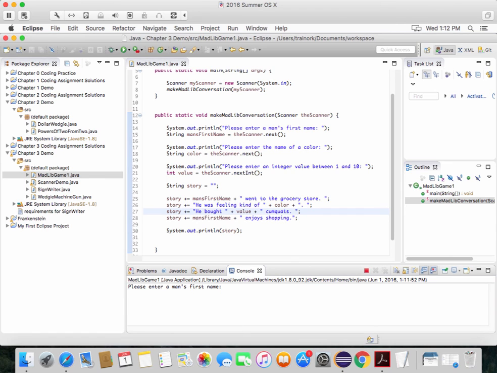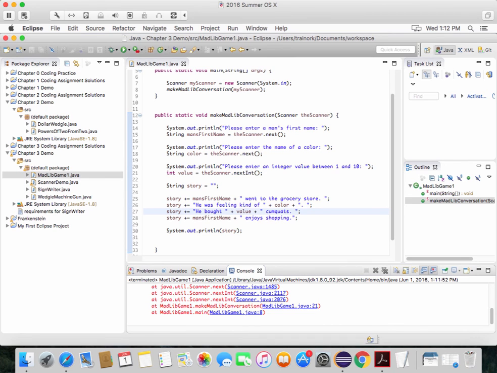Okay, so then let's say Kevin Trainer. Please enter the name of a color. Please enter an integer between 1 and 10. So it took the second word, it took Trainer as the name of the color. That wasn't what we wanted. And then if we say please enter an integer value between 1 and 10, and let's say hi mom, which is text, then it's going to blow up. Because it was expecting to get a number, it got a value of the wrong type. Eventually, we're going to do a version of MadLibGame that checks to make sure that they're actually giving us back what we want. But for right now, we're going to have to trust it.